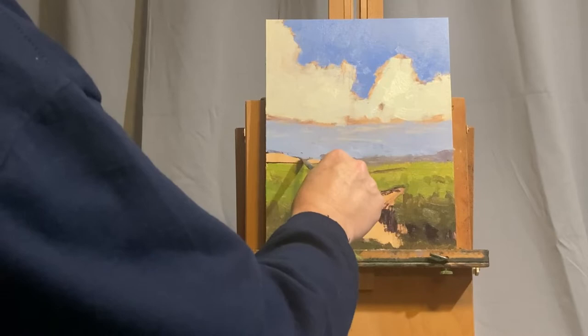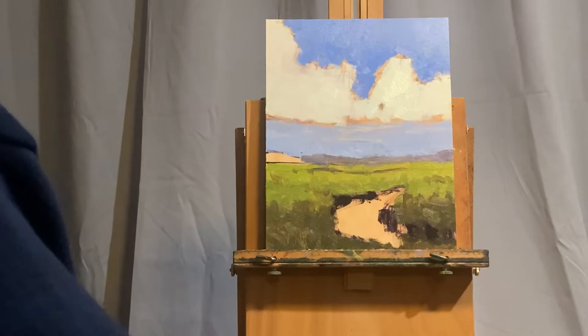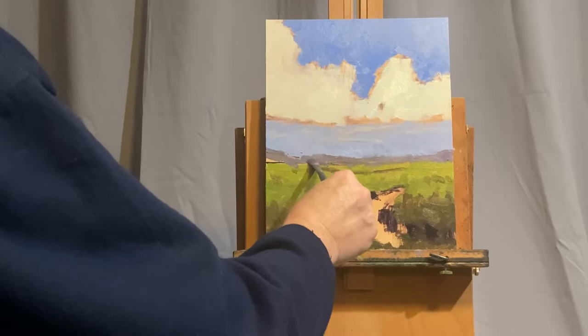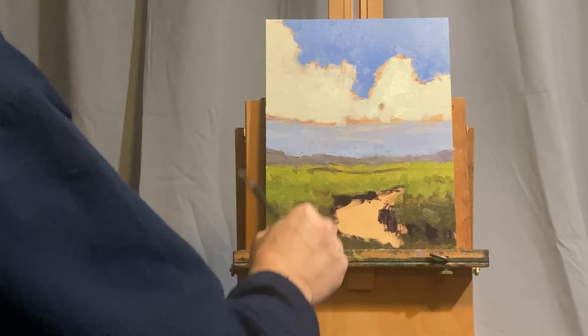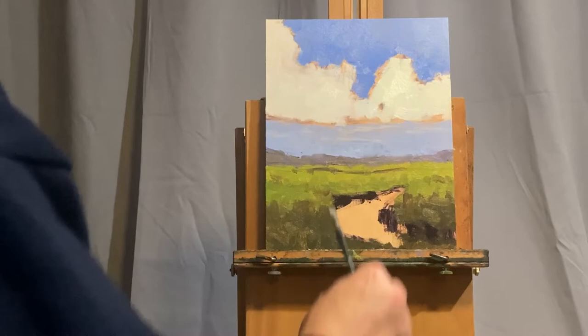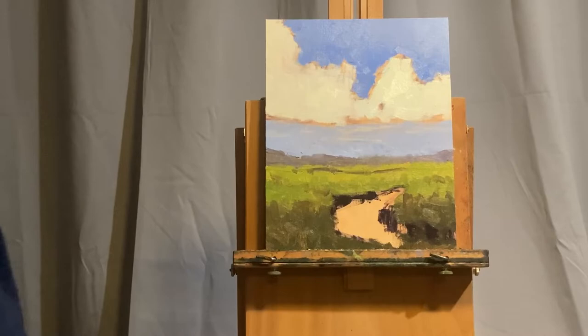which is often a feature of good landscape painting, right? Is producing a sense that you're looking at a painting not necessarily of an object, but rather the effects of light on the objects. And in particular, one of the things that people find so appealing about landscape paintings is the sense of distance created on a flat surface. Now I'm just kind of going back over a couple of areas of that, making sure that the line is horizontal, but yet at the same time varied.